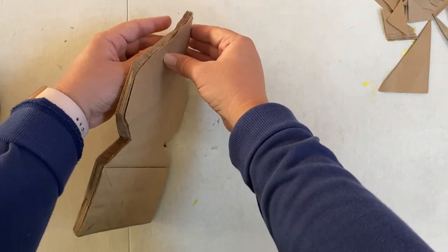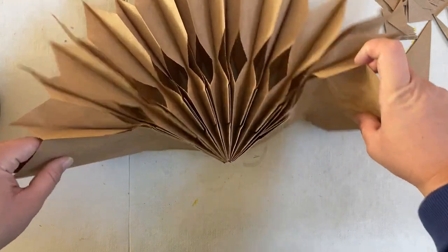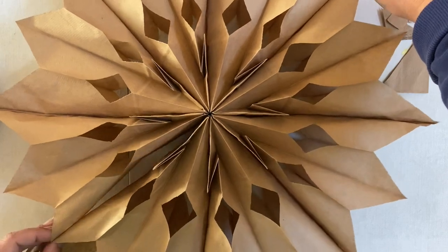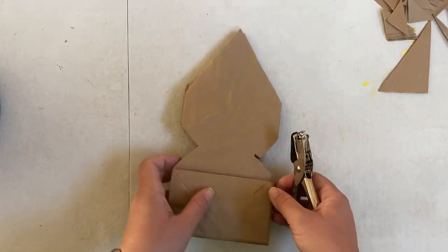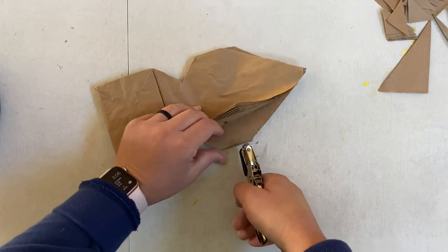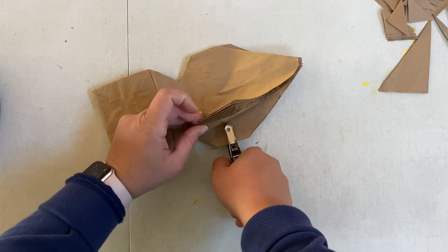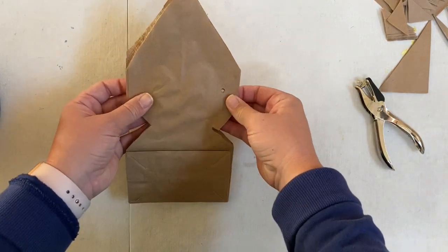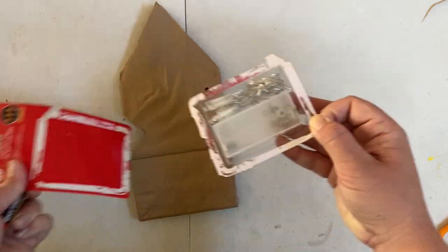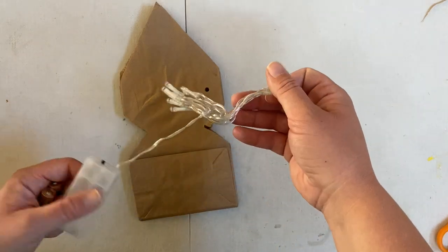Because I wanted to incorporate these LED lights somewhere in my snowflake later on, I did end up using a hole punch and tried to get my hole kind of as close as possible to the center. Unfortunately, my little hole punch didn't go all the way to the center, which is where the glue was anyways, but we're gonna see kind of the repercussions of this design, and I'll show you some other options in the future as well. But once my hole was punched, I just put batteries into my little LED and then fed the LED lights through the little holes.